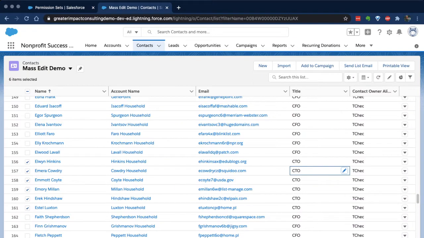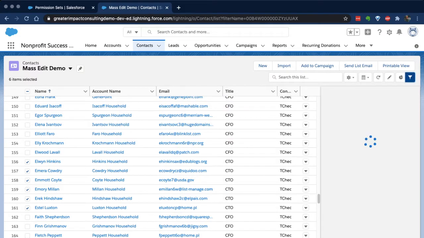Now there's a couple other things to know as you use it. The most important thing is, in order for it to work, this list view can only show a single record type. If your Salesforce org doesn't use record types, you don't have to worry about this. But if the object you're working on does use different record types, like in this one we use youth, adult, or default, you will need to specify in the filters section over here which record type you want this list view to be on.